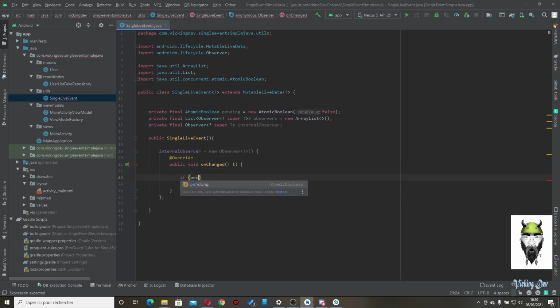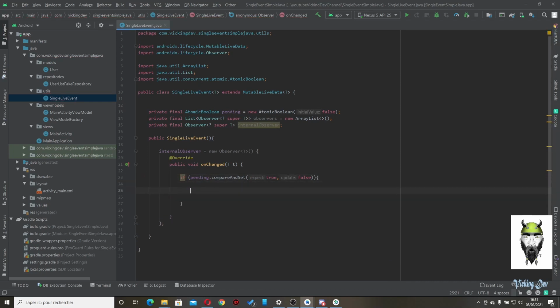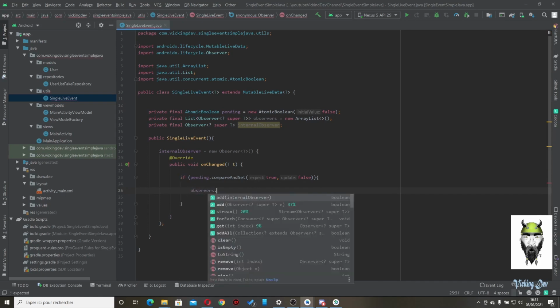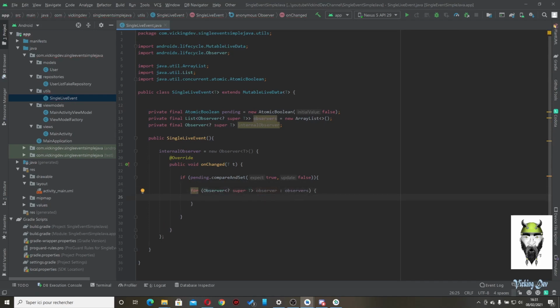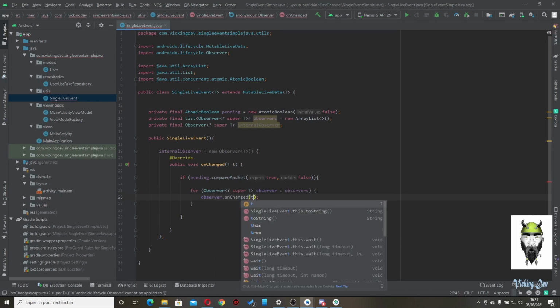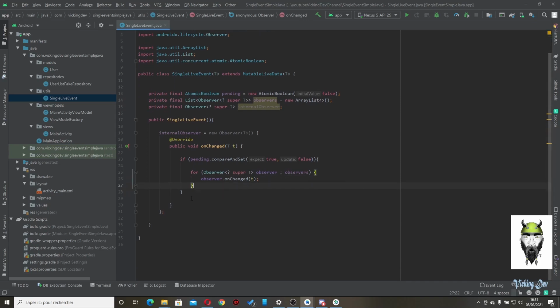So if pending.compareAndSet true and update false, then for this, observer.onChanged of course T, like this. That's okay.